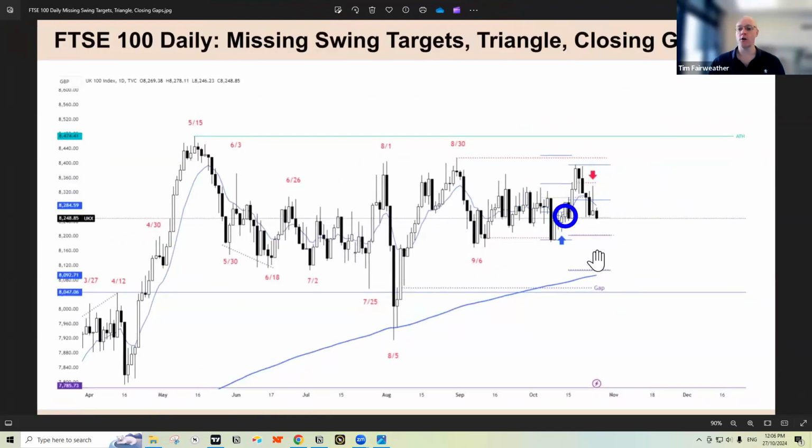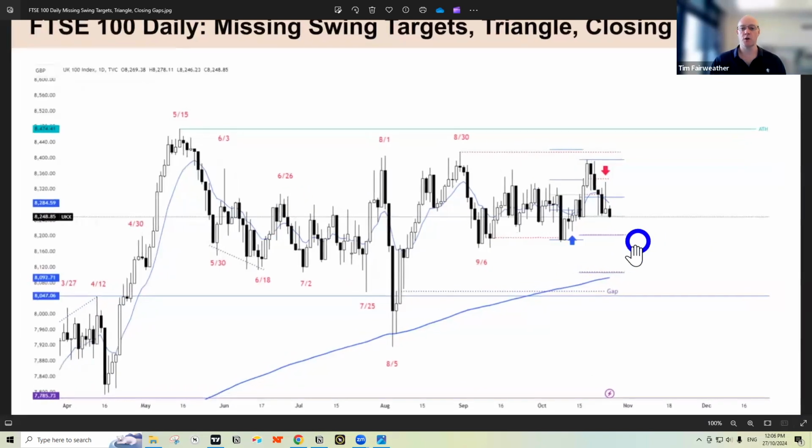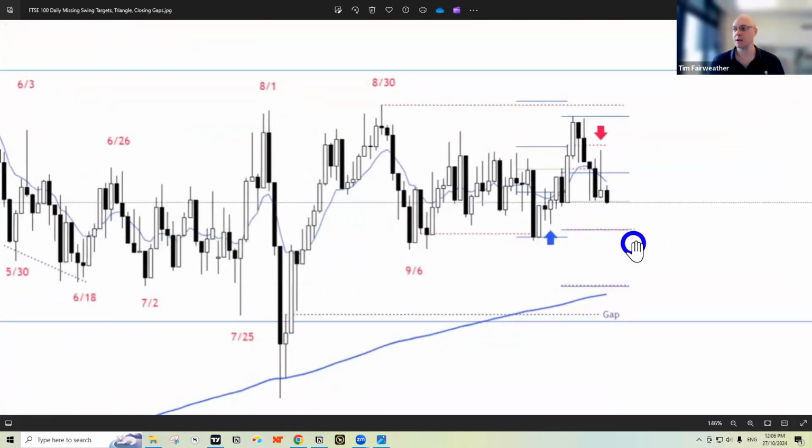Okay, what about FTSE on the daily chart? You can see that tight trading range breakout mode on the higher time frame. It's a little bit harder to look at, and I'm not surprised if you're not interested in trading the daily chart. It's been really climactic, but there has been some good swings. What I'm going to do is zoom in a little bit here, make it a little bit easier on the eyes.